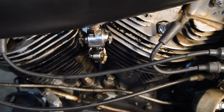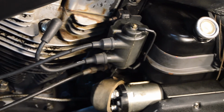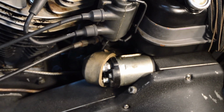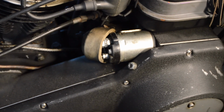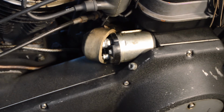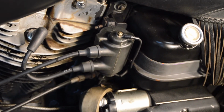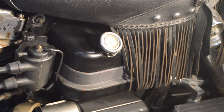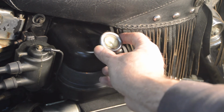And then moving round, the coil looks reasonably new, the leads look reasonably new, and then below that the starter solenoid looks reasonably new, possibly been replaced when there's been an issue with the non-start on the button. I don't know, we shall have to look into that. And then moving up slightly round, we have an aftermarket oil temperature gauge on our dipstick.